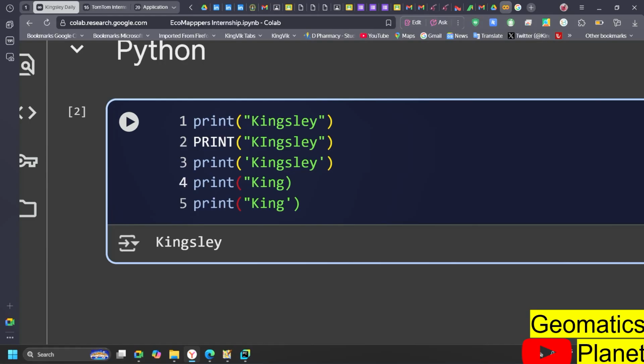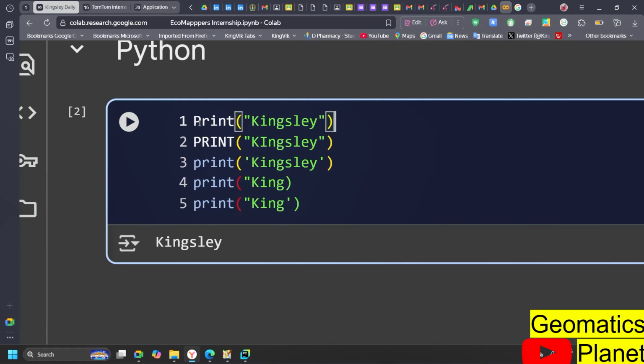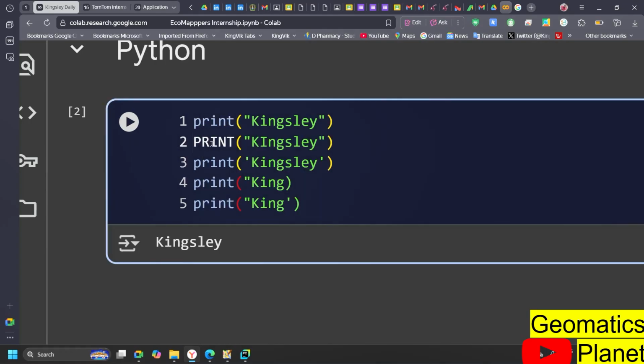And then here I started with a capital letter. This is wrong. And you see here, the only thing that is different from number 1 and number 2 is that this print is in capital letter and this is small letter. Even if you start this one with a capital letter, you see this automatically makes it wrong. So it ought to be in small letter. But down here, we started with capital letter and the same thing here, but this is wrong.